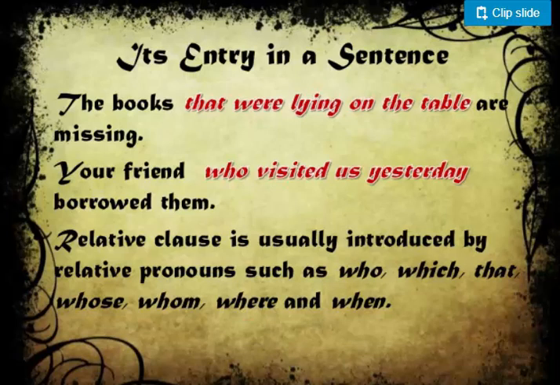A relative clause is usually introduced by relative pronouns such as who, which, that, whose, whom, where, and when. So these are some of the relative pronouns from which our clause starts. That who visited, that which books, that were lying, whose shop is this, whom you donate, where there are, when this place. So these are some of the relative pronouns which I use in a relative clause.